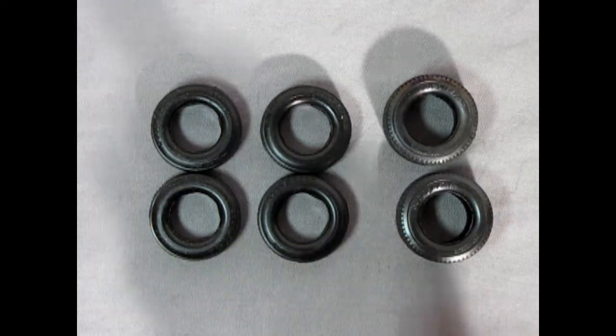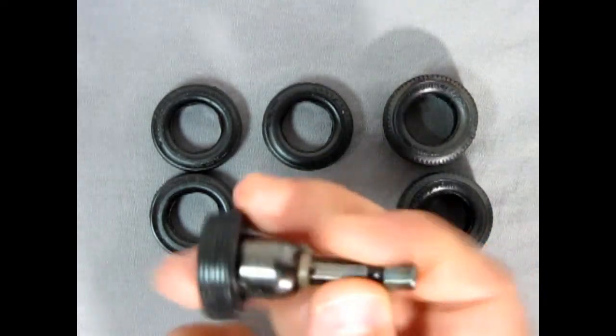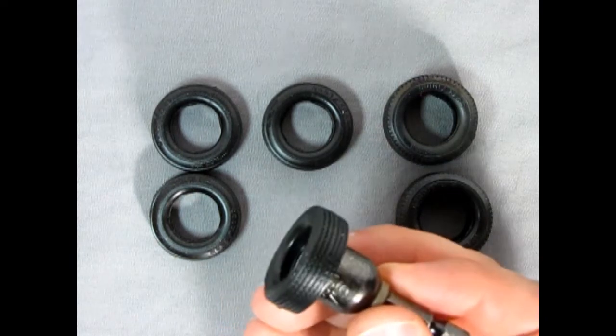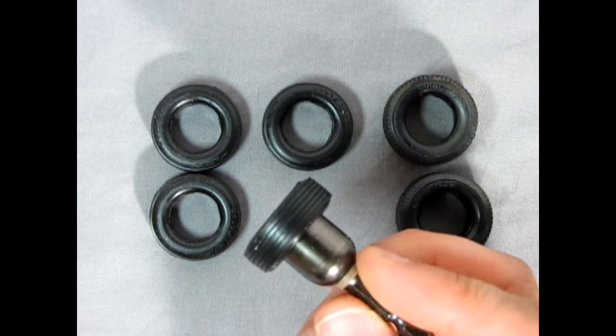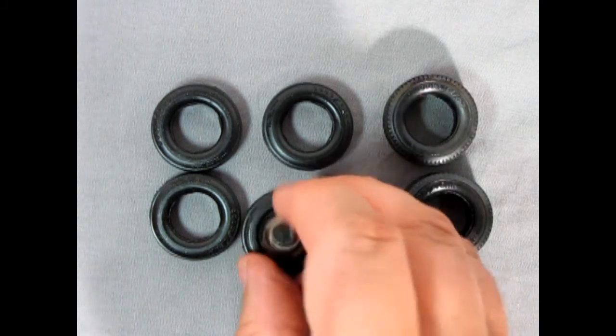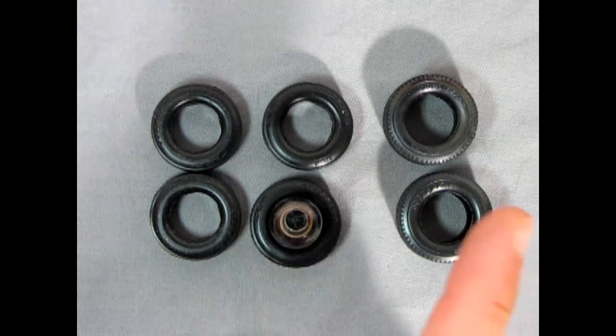And now for these wheels you can always use your wheel spinning tool. Put it in the center. Put this end in your drill press and spin them. Sandpaper down the edge and make that tread look like it's actually been run on the street. If you're interested in the technique on how to do this check out our tips and tech section up here.